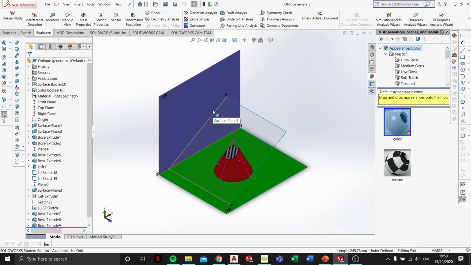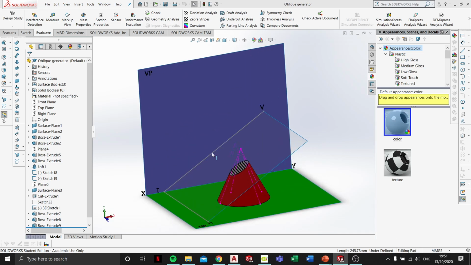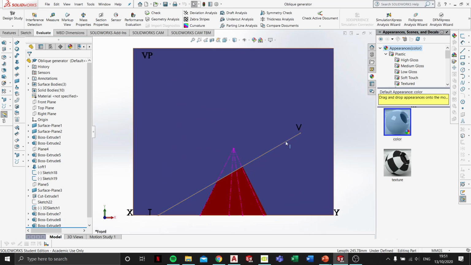So what I have here is an oblique plane. I have a vertical plane in blue, so that's just going to be vertical, and I have my horizontal plane here in green, and the intersection of both of them is my XY line. To make the cut, I have to have a vertical trace and a horizontal trace. Lying on my vertical plane is my VT, or my vertical trace, so this line here. If I go to front view, I can see that line there, that's my vertical trace.